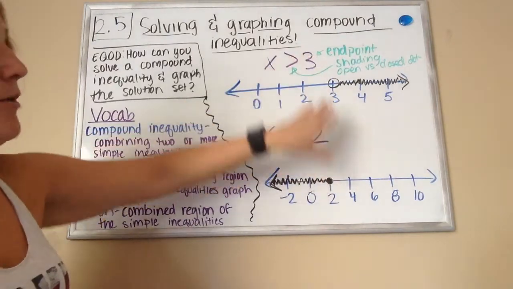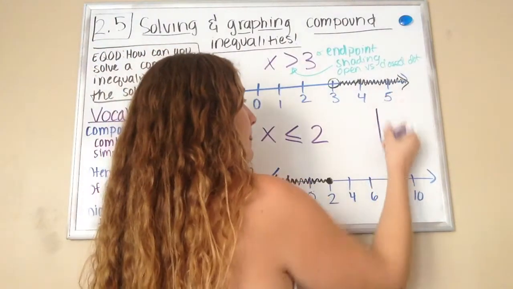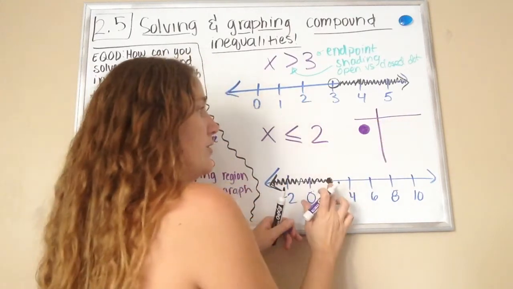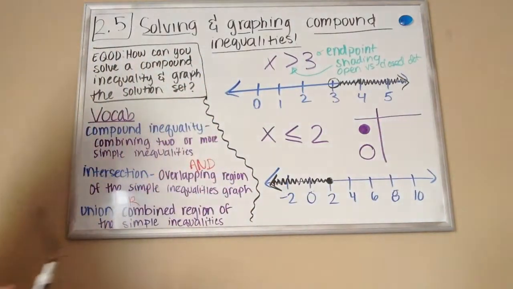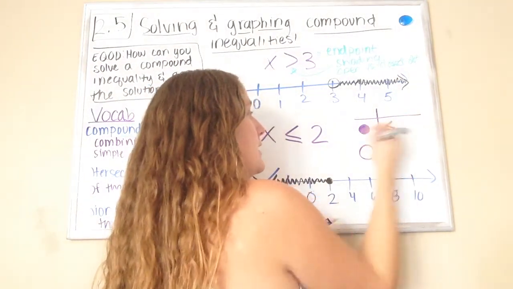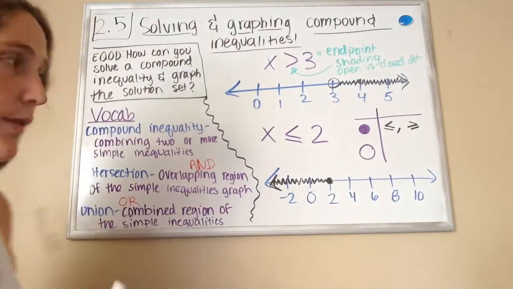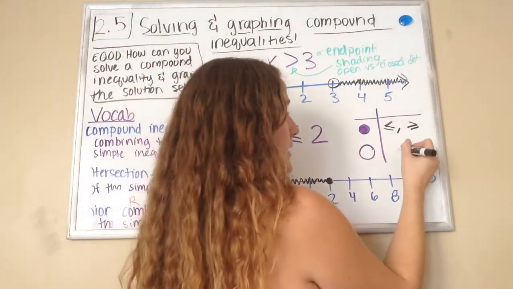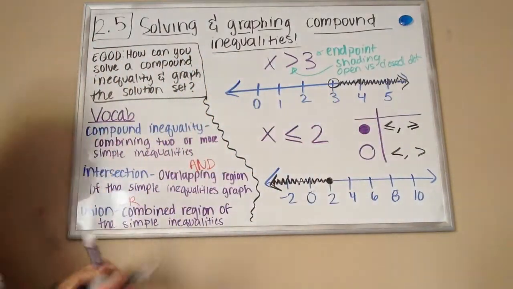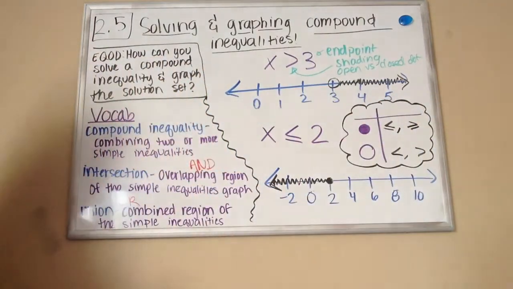So we've already said that the number is going to give us our endpoint. But what do our endpoints look like? We've got two different types of endpoints. We've got a closed dot, right? That's what we used down here, and what we call an open dot. And they both are used at the endpoints. The closed dot is going to be used when we have less than or equal to or greater than or equal to. So whenever they can be equal to that number. The open dot is going to be used for less than or greater than, as we saw up in this first example. So that's the generalization which you need to have in your notes for the two dots and which one to use.